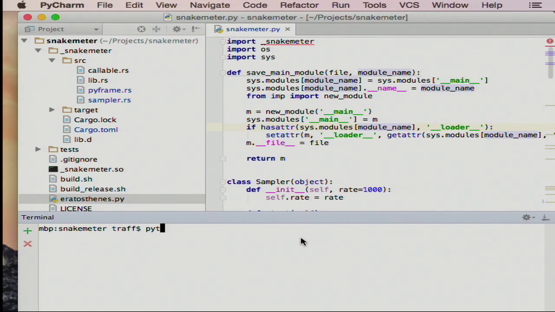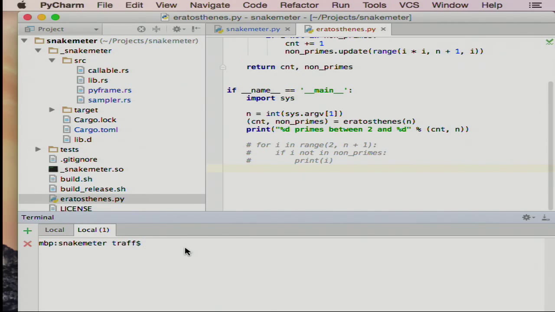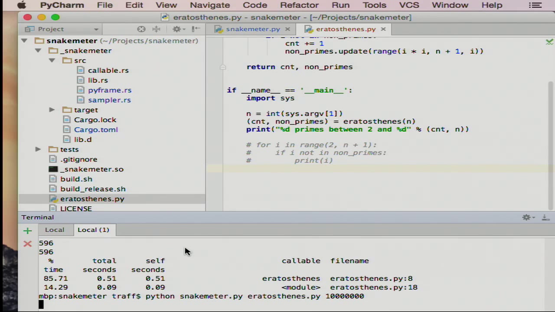So we're profiling this eratosthenes.py that we have written the first time. Ah, okay, that's not interesting. We need to... Wow, I thought that it would happen at some point. It's impossible to make a live demo without fails. Yeah, so we comment out our print. Let's start with a million. Okay, and it was fast, let's make it for 10 million.